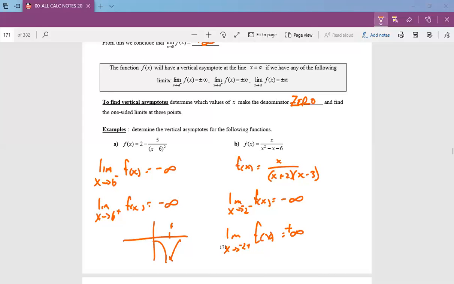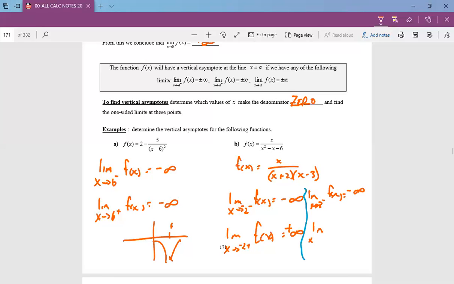We're going to do the same thing around 3. And the limit as x goes to 3 from below. This is now positive 3. So this is positive. This here is positive. And then we have 3 from below, meaning like 2.9 minus 3. This will be a very small negative number. So positive divided by positive times negative. And so this ends up being negative infinity.